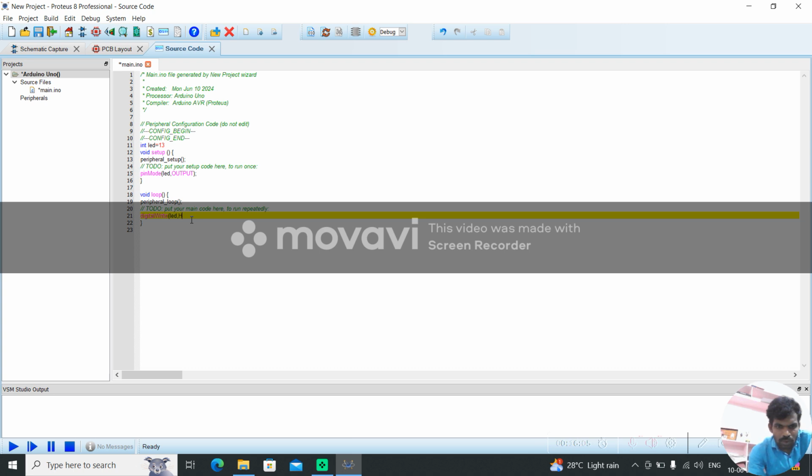We are going to write for turning on the LED. So in order to turn on the LED, we write this statement: digitalWrite LED comma HIGH, and we are going to add some delay. How long will it stay on? We are going to give a delay of 1 second in terms of milliseconds. That is, 1000 milliseconds is equal to 1 second.